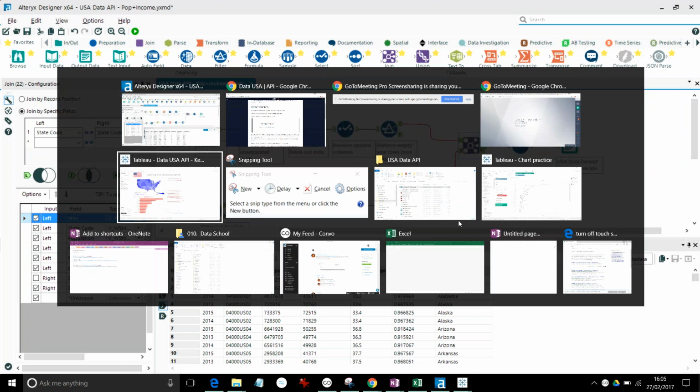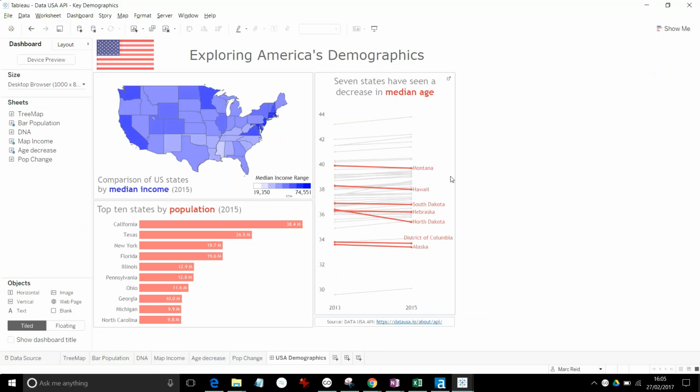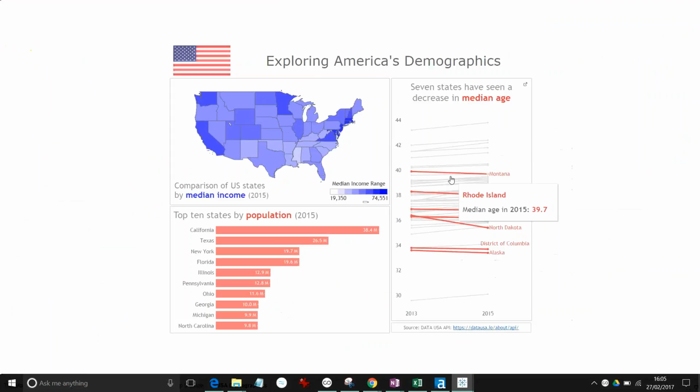So go to Tableau, and it's a fairly simple visualization, I guess. I just got a map, and I put a picture of a map up here, and this all used to be red. I was reviewing that with a few people last week, and they said it was a bit confusing. People might think that this chart relates to this chart and so on. So I changed the color of this one, made it blue, and Andy Dick was also suggesting to try and make it look a bit like the map. So you've got kind of blue in the top left and the right. Yeah. Okay. Well, that works.